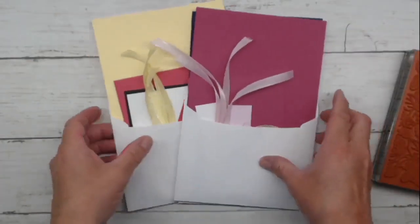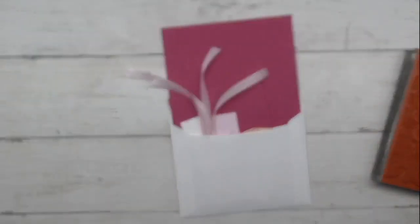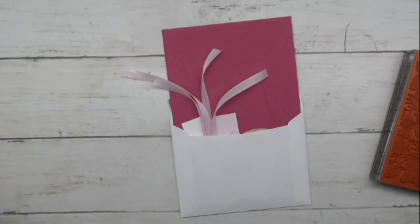So let me set aside 2 of the card kits. We're going to start with Berry Burst. And I will bet you guys already know what stamp background we're going to be using.